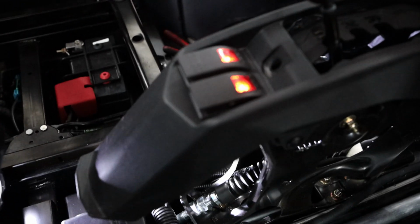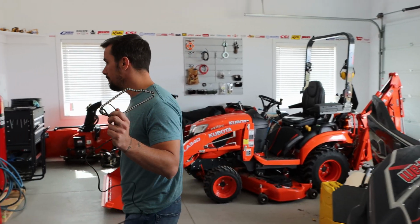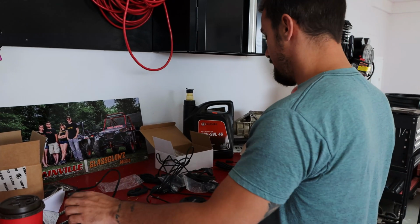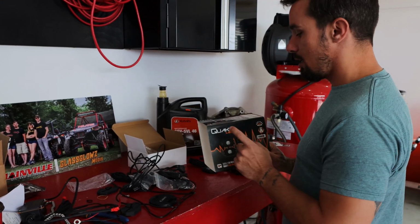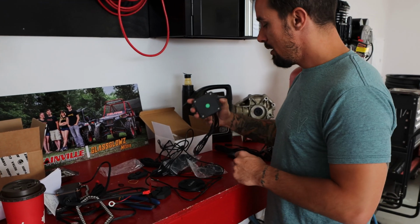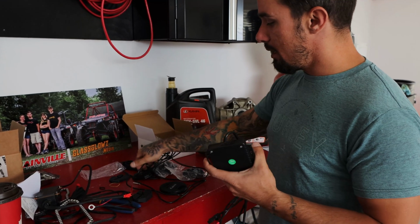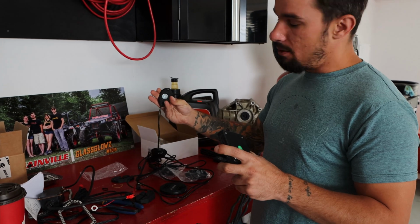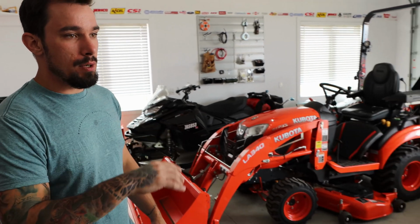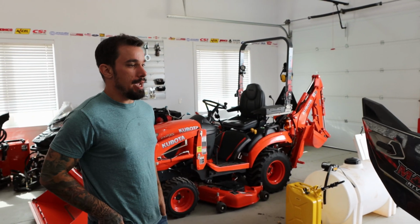And the reason for that is the halos. These are from Oracle and they're Bluetooth RGB, so we're going to be installing a Bluetooth receiver. And then from Quake, which is Kimpak's Dirty Life, we got all of that through Dirty Life. It also has a receiver, and here's the rock lights for that. So we kind of had a look around, and I think we have an idea of what we're doing, and we'll keep you up to date with that.